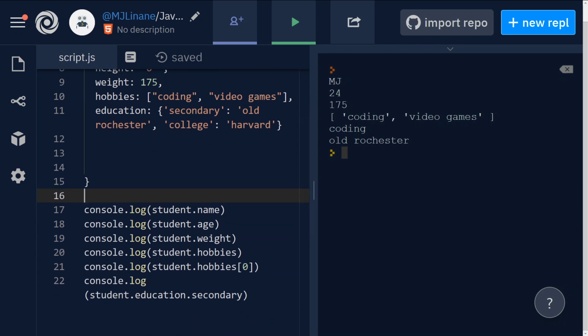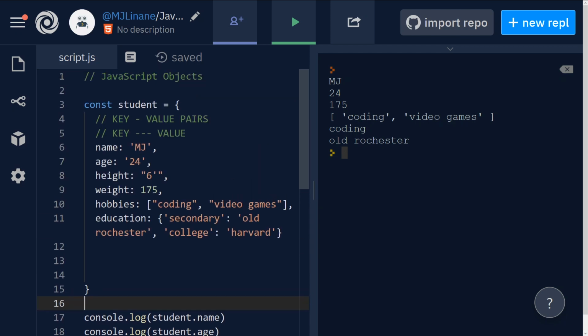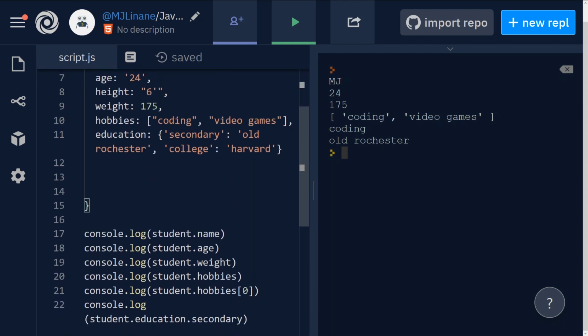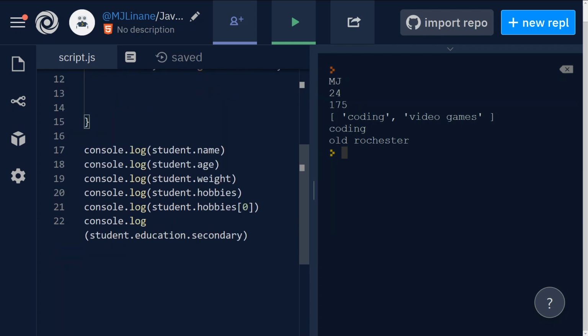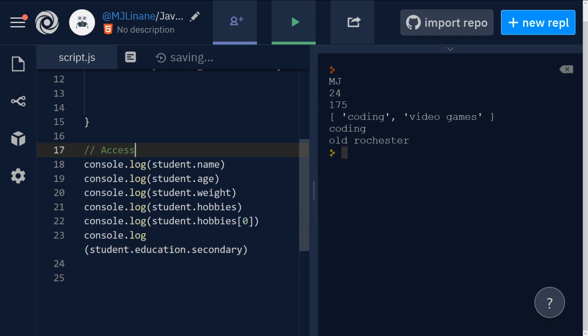You could do this inside a function as well, but for right now, let's just talk about this way, which is probably the most common way. Const student, curly braces, properties within. So that's another question though. Can we add some functions? But we'll come back to that in a couple of minutes. Okay, so we'll say this one, accessing properties.